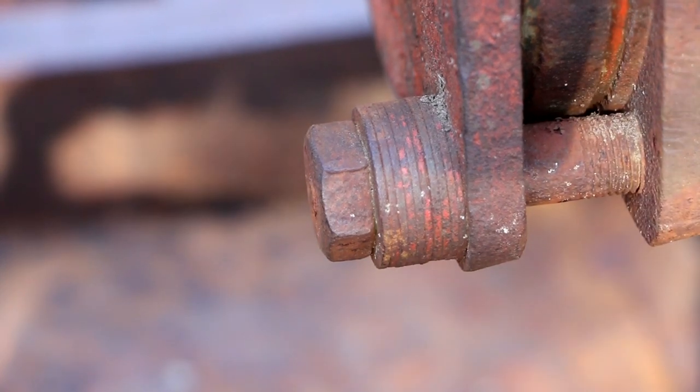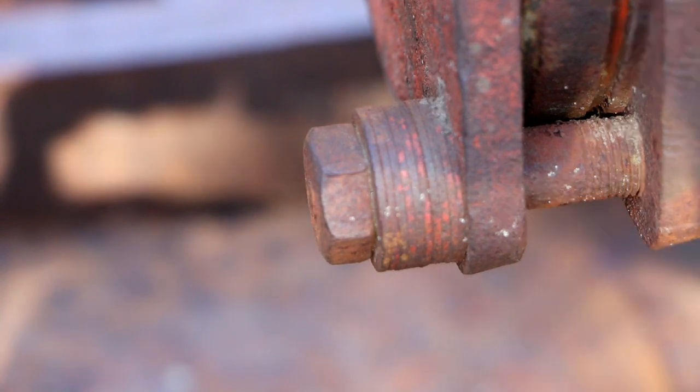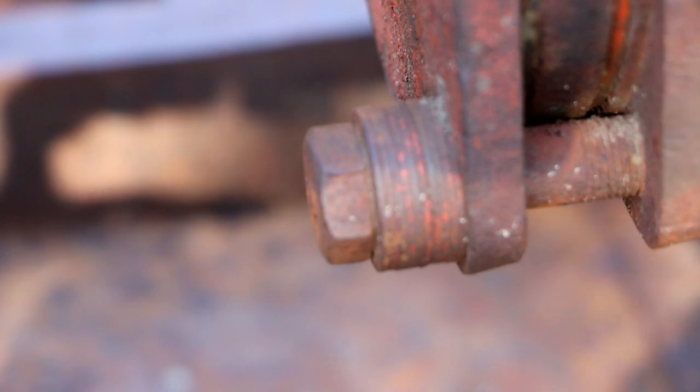So a Belleville spring washer is a generic type of component, I guess, for lack of a better term. In other words, used in many different industries probably. Essentially what it is, or what it used to be in my case, is a cupped washer. Two cupped washers are put face to face with each other, with the convex areas facing each other, and they are made of spring steel, so they have a certain amount of compression and spring to them, and then they're put together in a stack to essentially create that spring action.